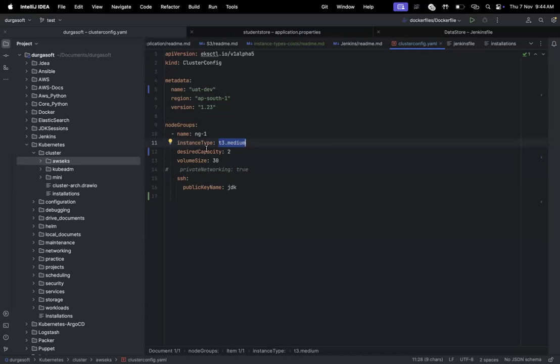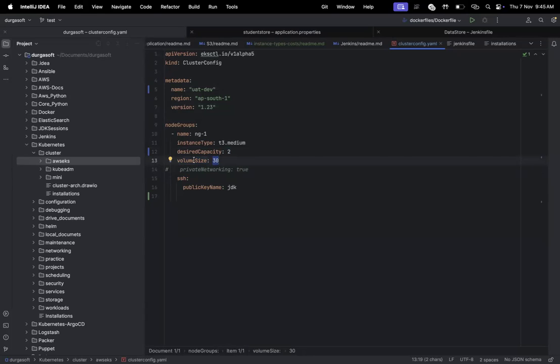T2, T3 dot medium will be having a particular capacity, something like 4 GB RAM and 4 CPU. This is the terminology of the AWS, T3 dot medium. And the desired capacity, that means how many machines, that means servers, you want to run as part of this node group. The volume size means the storage capacity for each volume that you want to allocate.